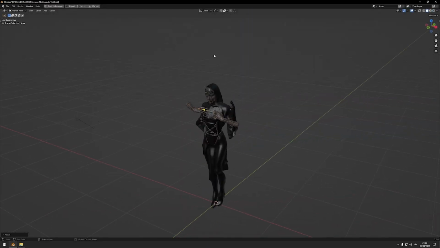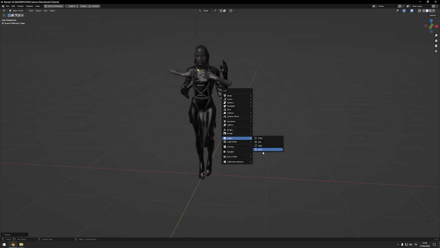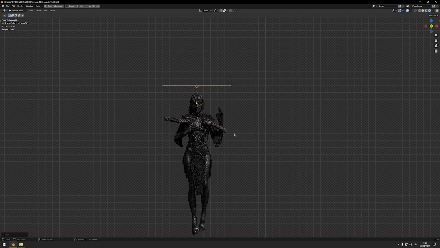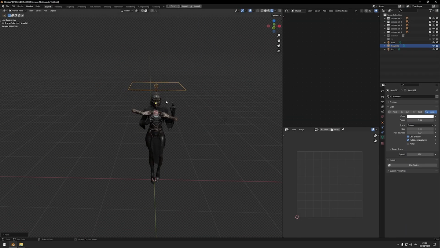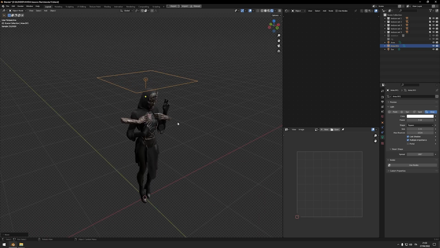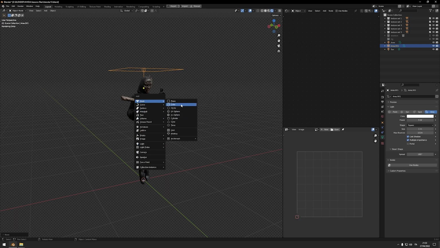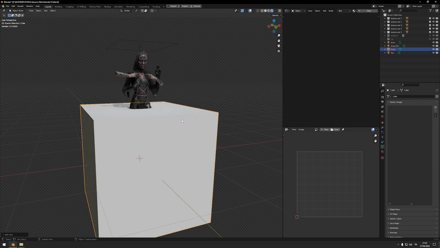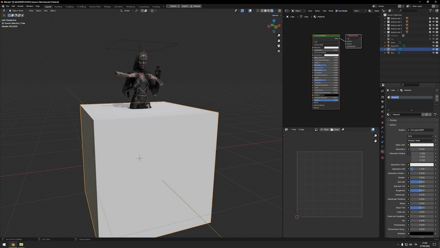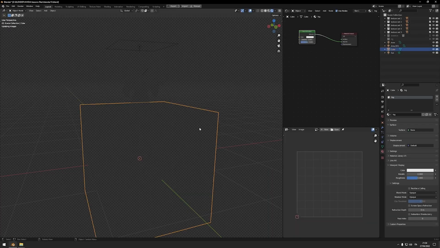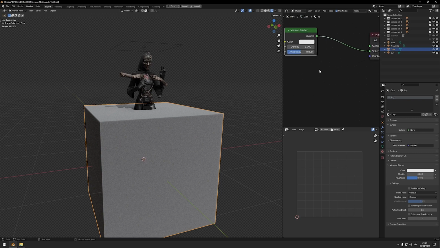And finally, we want another light here. We add another area light that we are going to place above the character. This is going to be useful now that we are going to create the fog. For creating the fog, you can simply add a mesh, a cube, and create a simple material for the fog. We delete the Principled shader, and we are going to add a Volume Scatter shader and plug it into the volume. As you can see, now it's very dense, so we are going to decrease the density.